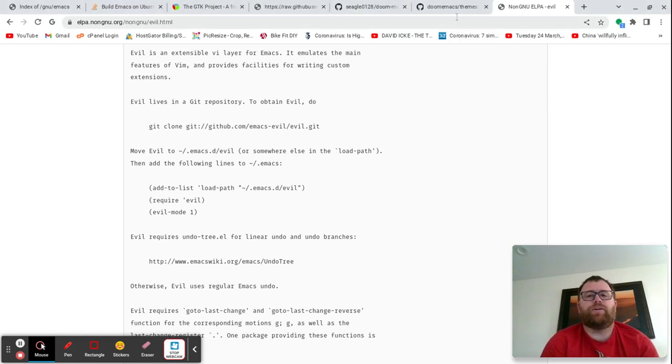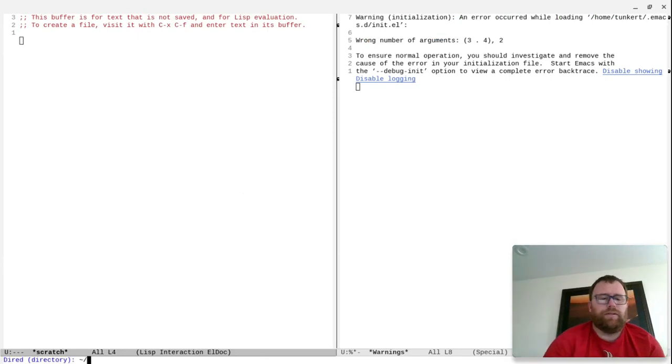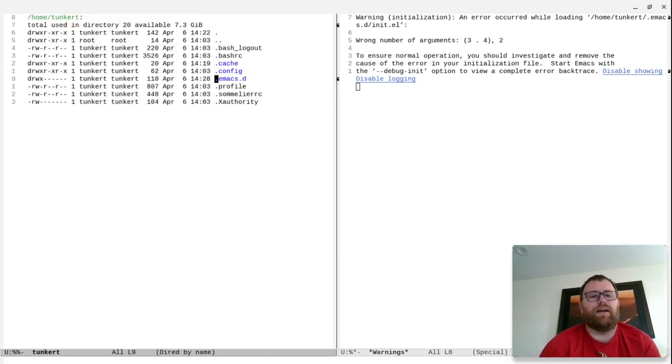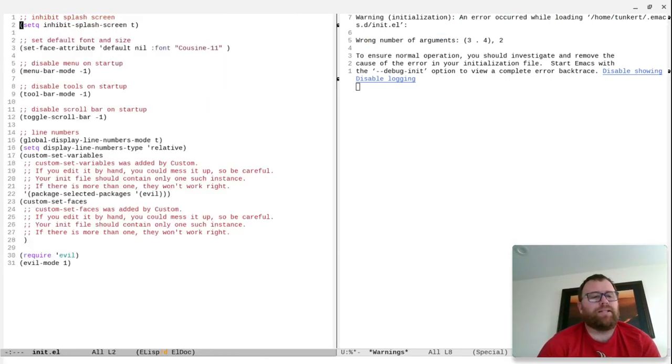I put something incorrect with evil mode. So require evil. Huh. This is very interesting to me. It seems that we have some kinks here. I think that's what I typed, require evil, right? Now we have evil.